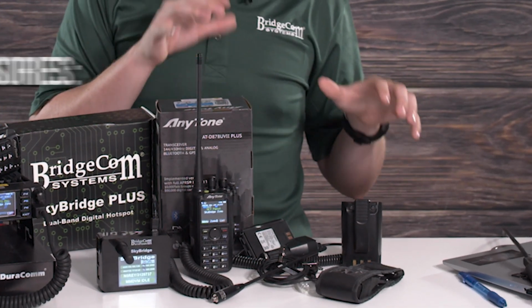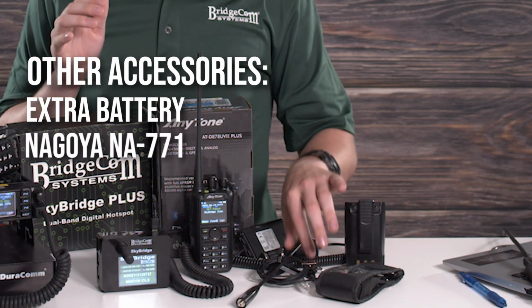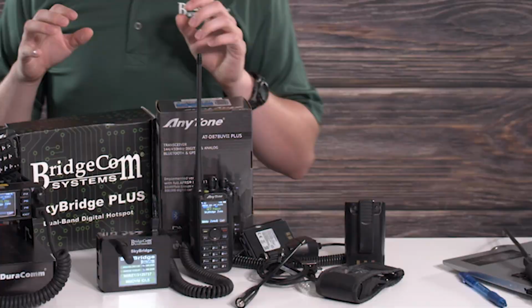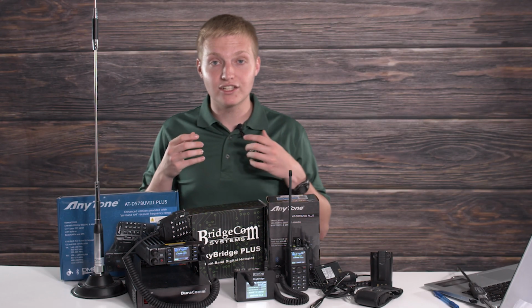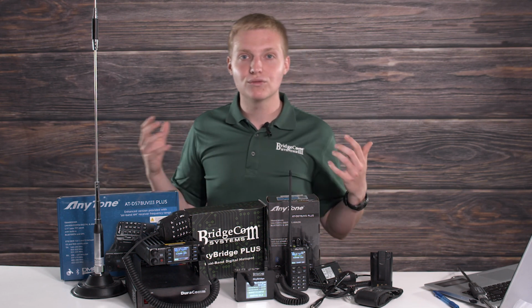You're also, with this package, going to get a ton of other awesome accessories, like all these Anytone handheld accessories, like extra battery, high gain antenna, battery eliminator case, earpiece, a ton of cool stuff there. You're getting an LPX18 power supply from DMR, and you're going to get the Anytone tri-band mobile antenna right here, so you can power your radio and have an awesome antenna for it that's going to work tri-band for that 440, 2 meter and 220 capability.